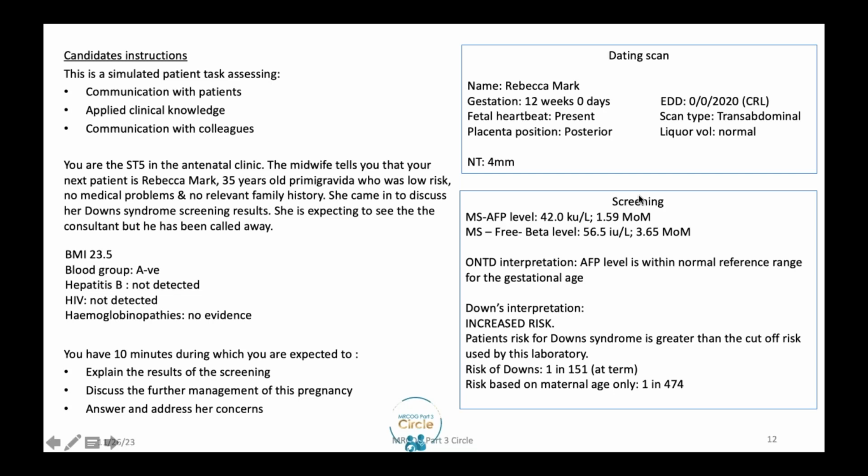So give options in a clear, nice way with a full explanation of each option, inviting questions between each option, and at the end, asking her what she would like to do. If she's decided, that's fine. If not, give her time to think. Okay, who wants to do this case scenario?